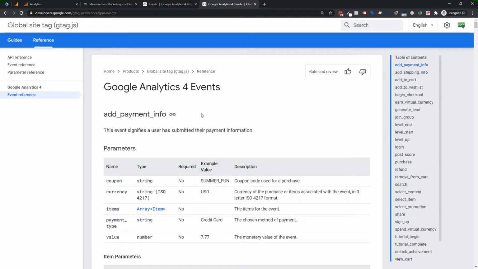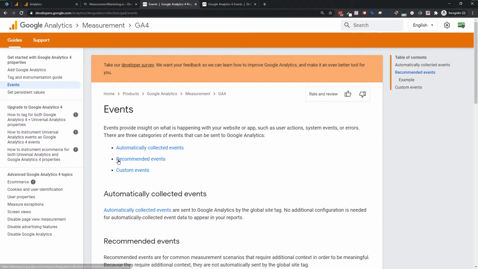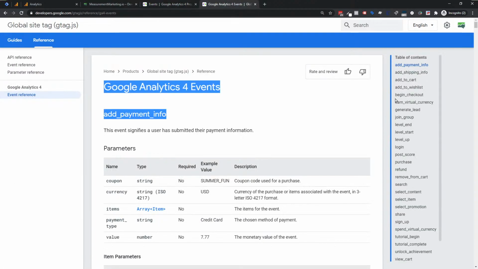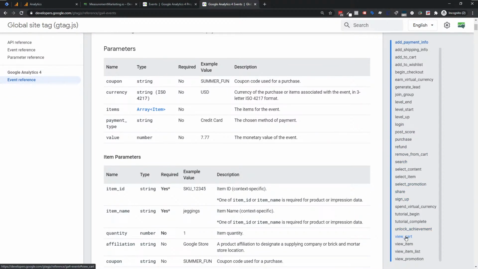It's a little googly, I get that, but what it's showing you, these are Google Analytics 4 events, otherwise known as recommended events. So this is the list of events that it can collect, but does not automatically collect on its own. Okay, so we've kind of leveled it up. We went from automatically collected events, which are really simple, just sort of turn on, to recommended events, which are all of this stuff here that it can collect, but it doesn't do it on its own.